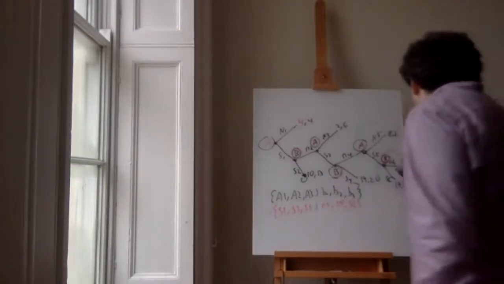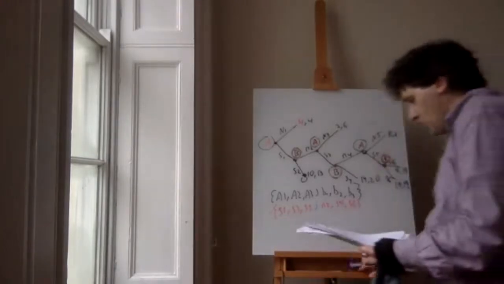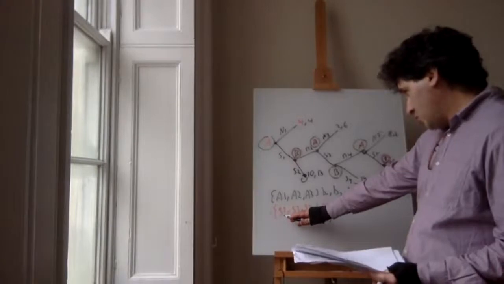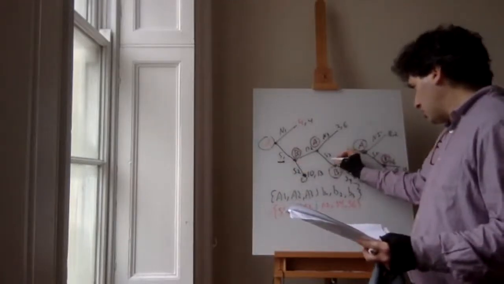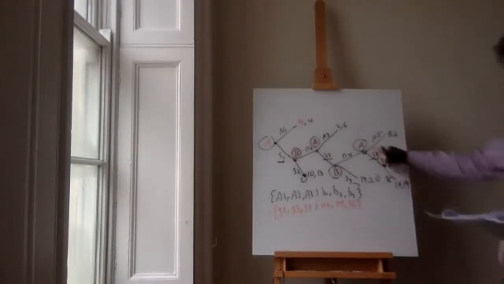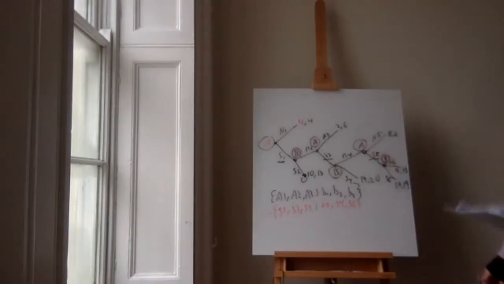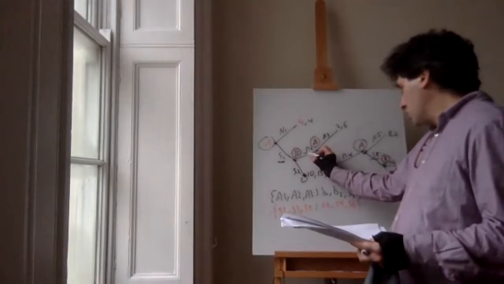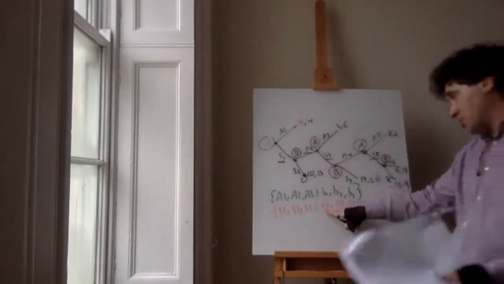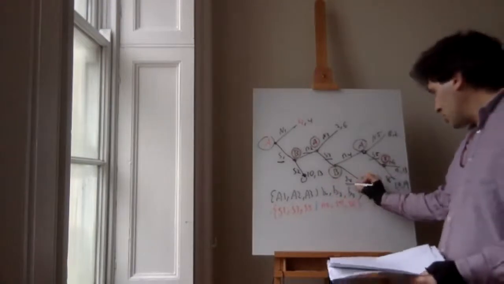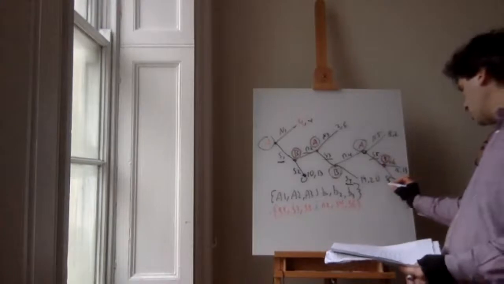Okay, so let's look at what this strategy prescribes. So this strategy that we specified says that A should choose S1 here. If A finds herself here, she should choose S3. If she finds herself here, she should choose S5. Okay, so she's always going south. And what should player B do? Well, if player B finds himself here, he should go north. At least that's what this strategy is telling him to do. I'm not saying yet it's a best response. That's what we have to check. He should go north. If he finds himself here, he should go south. And if he finds himself here, he should also go south.